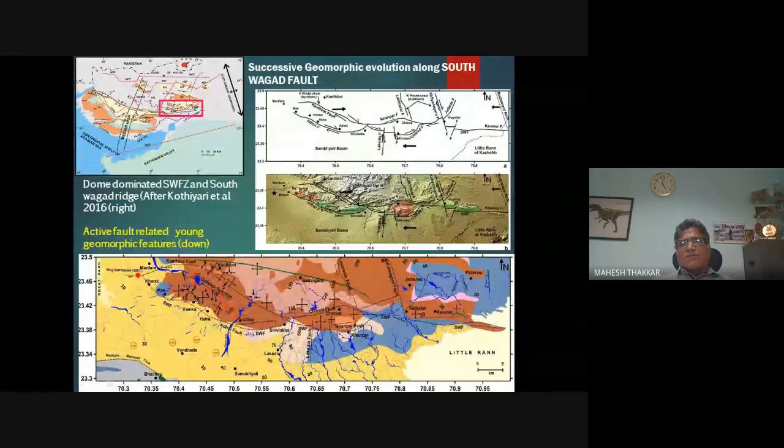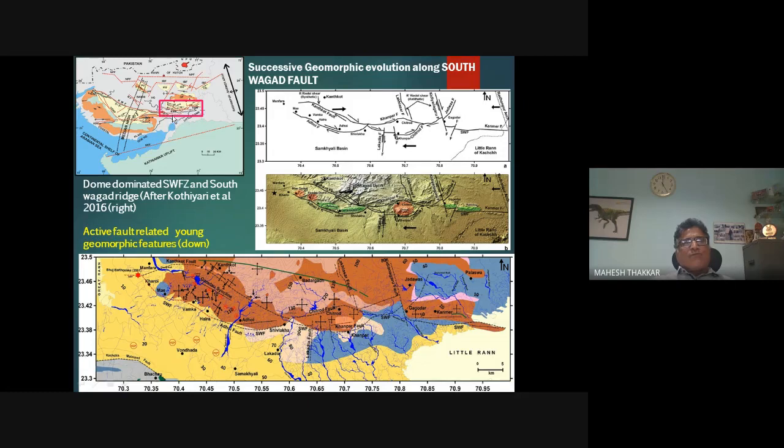To understand the South Wagad fault system intricately, we must understand the subsurface structures, which until 2001 were not very clear. They were obscure, but after the 2001 earthquake, based on seismotectonic and geophysical studies, the subsurface structures of the South Wagad fault and flexure zone, and their connection with the Kachchh mainland fault, became known. You can see the Kachchh mainland fault and the South Wagad fault, an en echelon kind of fault, and the total distance between these two is not more than 20 kilometers.